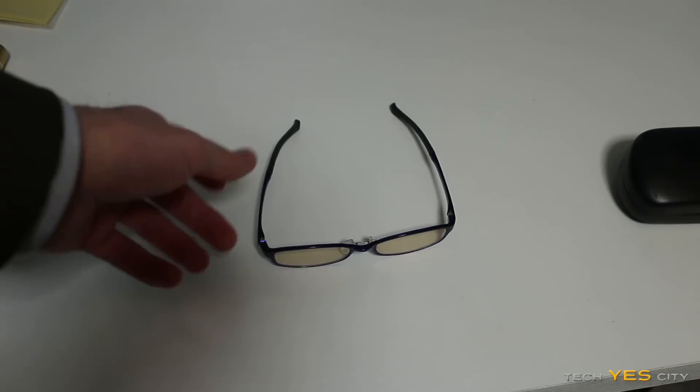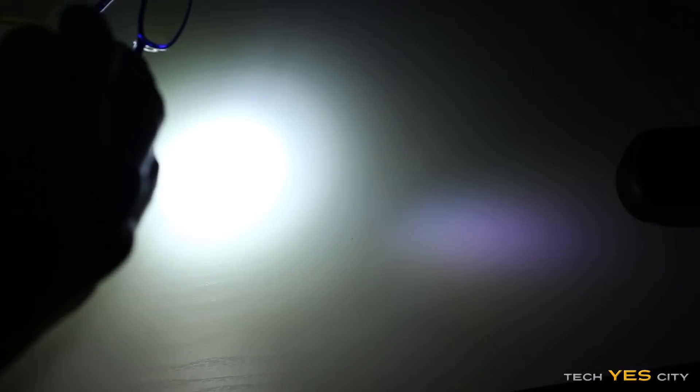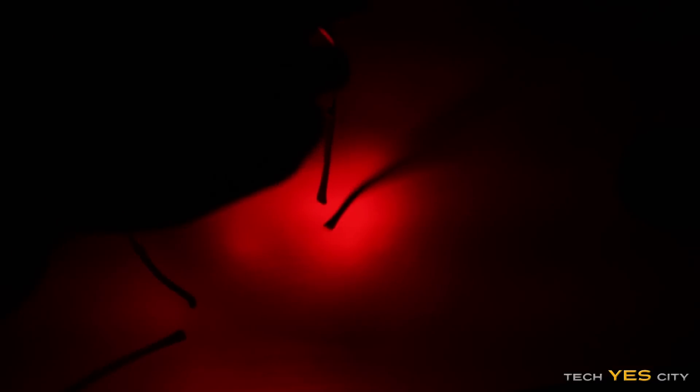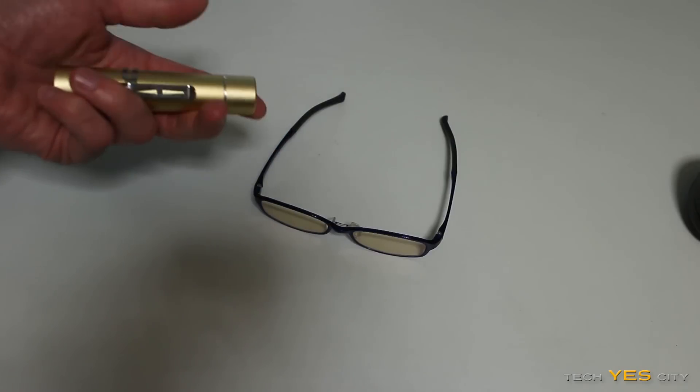Next up are the Jin's PC glasses from a reputable Japanese company — $50 glasses that feel pretty good. In the white LED test, not much blue light is being reflected at all, so I don't think the 55% claim holds true. The blue LED test shows they block a little bit of blue light. The red light test shows they let through practically all the red light, but the 55% or 50% blocking claim doesn't hold up, especially against a white LED like the one inside your monitor.